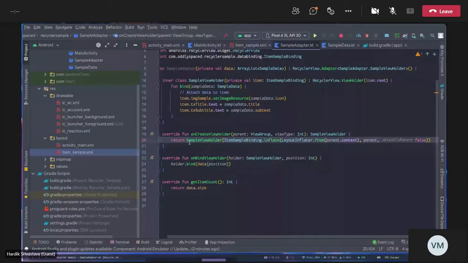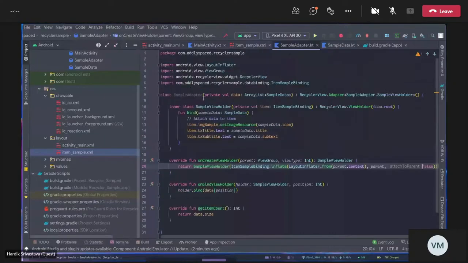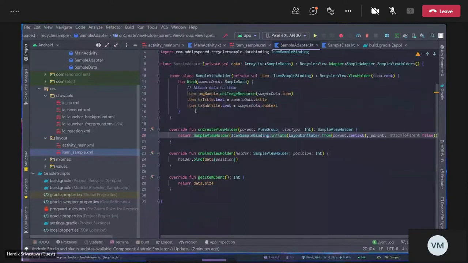Now with all of this code, we just created a very basic sample adapter for our list, and this is almost the least amount of code which you need to write in order to make the RecyclerView function. But once you are done with it, you can easily add or make changes to the code in order to display whatever type of data or implement whatever type of logic you want.